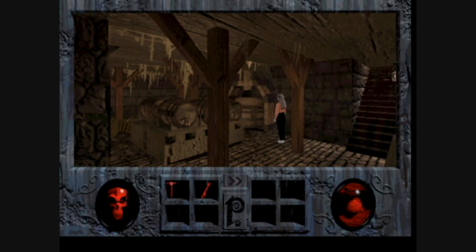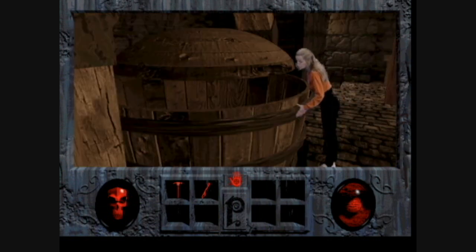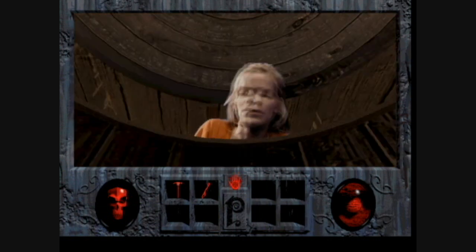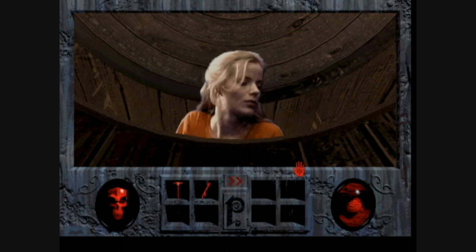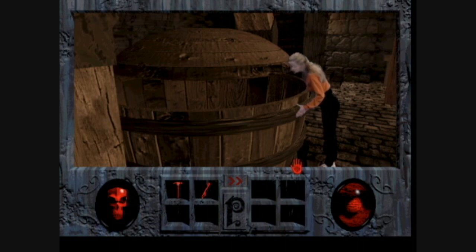And while we're over here, I go to check out this big thing in the corner. I said, okay, there we go. And also, in the same vein with Sierra games, this would have normally fallen and crushed her head, or something would have reached up and snagged her down below.